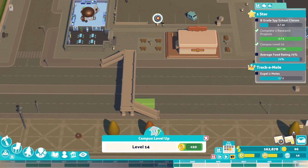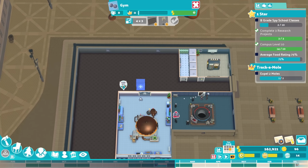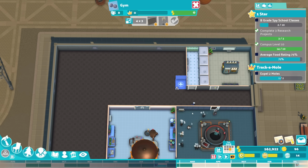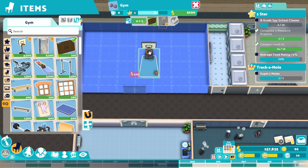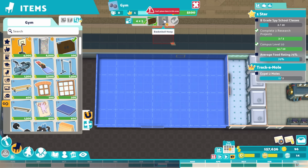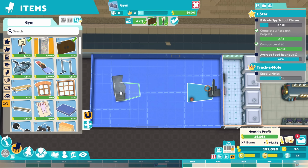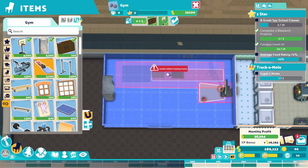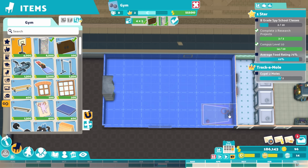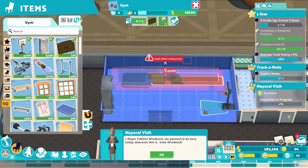There have been some requests to get a gym, so honestly, I think we will go ahead and get one, I suppose. We'll do something kind of sizable like this. We'll do the doors right about there. And what we can do for this is, it does apparently need a basketball hoop. So we'll put basketball down here. We'll do a climbing wall, I guess right about there. We could do this vaulting course. We actually do have the space for it, and we do regularly get asked for it. So we'll do basketball here and climbing, say, there. We'll do this vaulting thing, because I know they're going to be asking me for it. We'll do it right there.